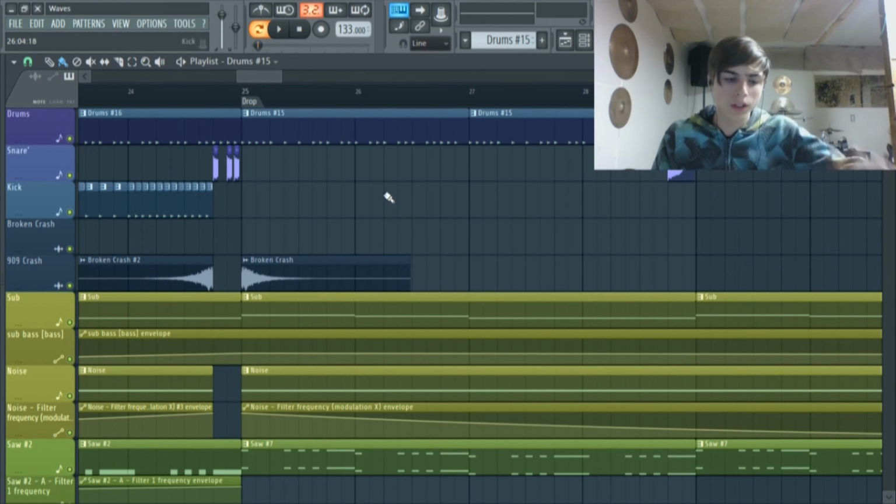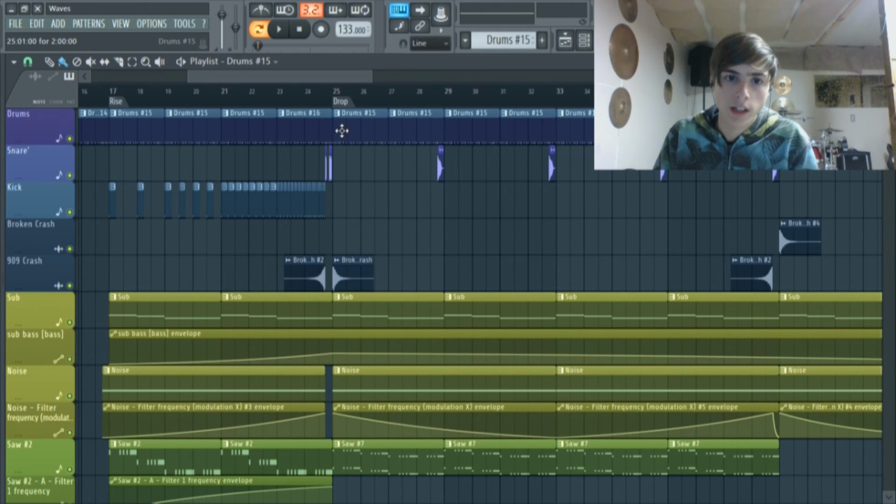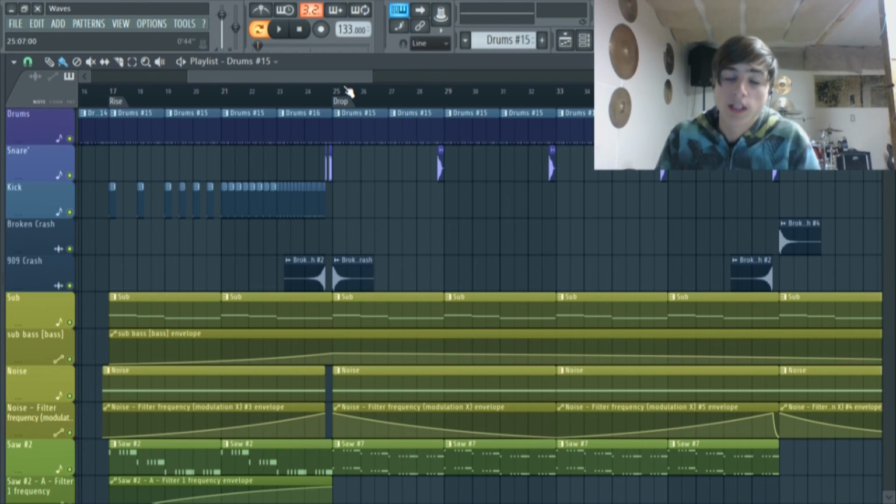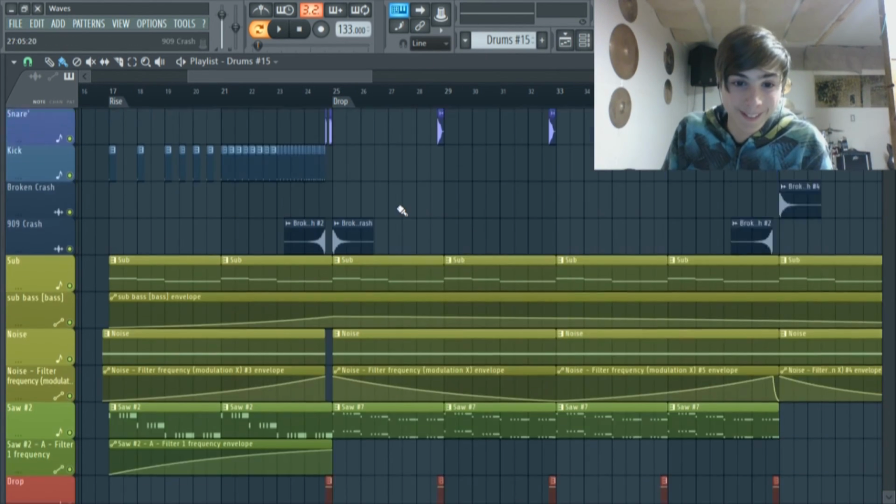And normally with a drop for these, it would just be kicks and snares up to here, and then on the second part of the drop there'd be the hi-hat. But I had it that way the whole way through because I actually don't really like it that much when it's just the kick. I think there can be cooler stuff done than that. That's just my opinion. If you disagree with that, then you can make your songs however you want.